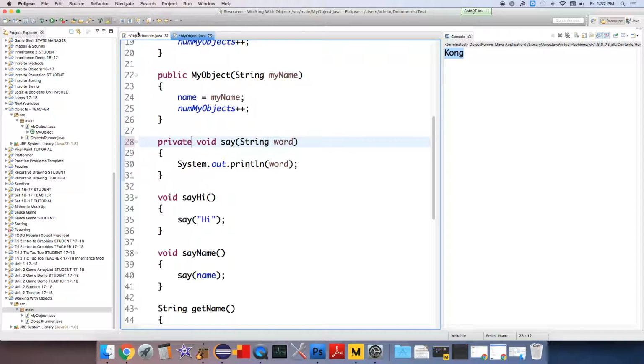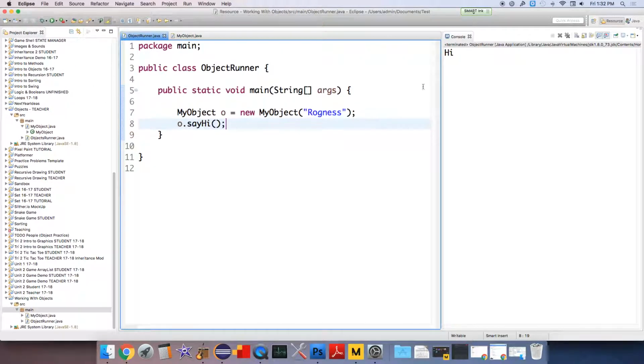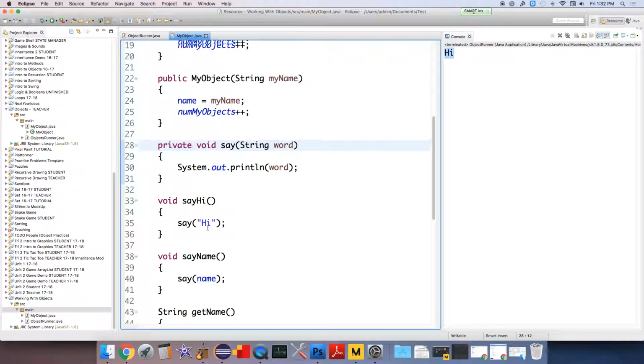So let's have it say hi again now. o.sayHi. Because the object has direct access to that method, this method can make a call directly to it, can utilize it, and still do its job. So occasionally, and oftentimes when you have more complicated classes where you need to divvy up tasks, if you're being pretty nitpicky, you can say, nah, nobody else needs to use this method. This is just for me. It's a helper method inside my object to simplify other coding tasks for internal purposes. And that's kind of when you would have a private method.